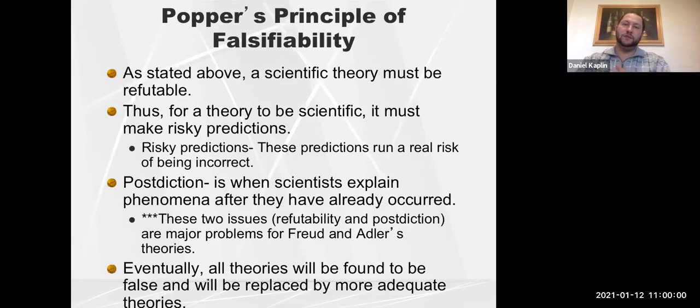Now, similar to what we said before, Karl Popper suggests that there should be a principle of falsifiability. That is to say, you should make a statement about what you think should happen and run the risk of being incorrect. That's okay. So you will notice that we start out with hypothesis testing. And in hypothesis testing, we make predictions. These risky predictions, we make them before we collect the data, because it's a lot easier to say, I think XYZ is going to happen after you collect the data. That's called post-diction. That's bad science.